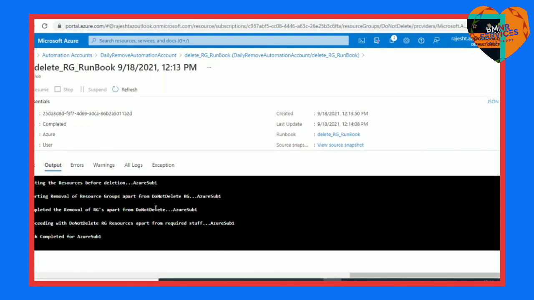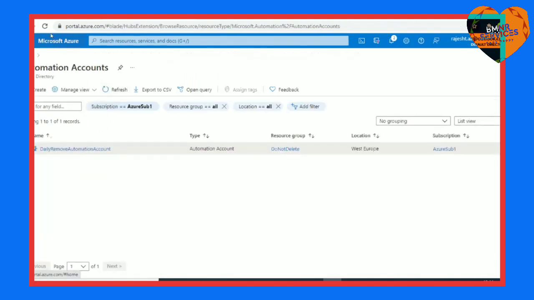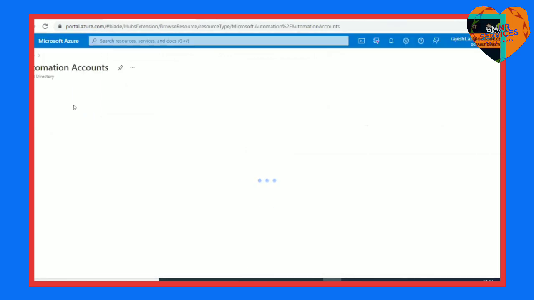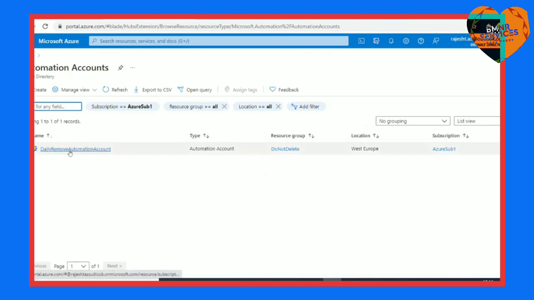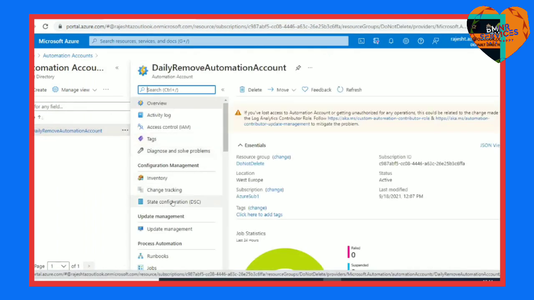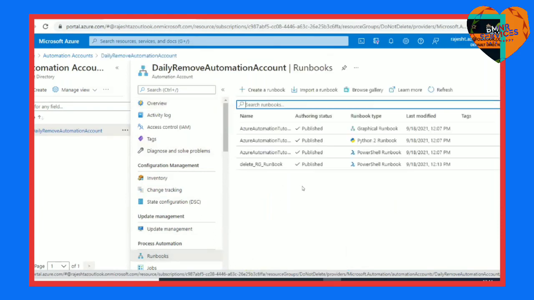Task completed. Is it this fast? Okay. Automation account. Refresh the page. No, it is not deleted.